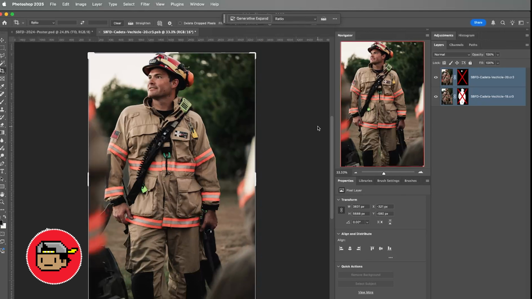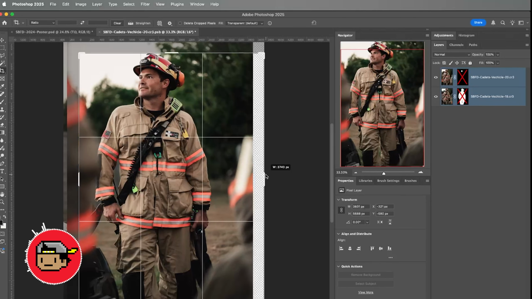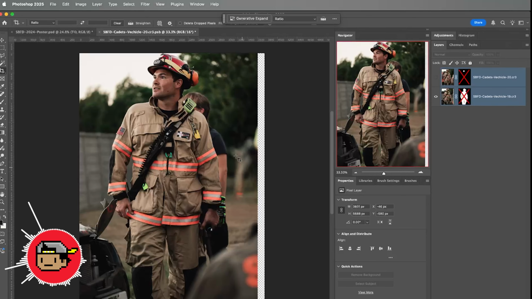I'll turn some of these layer masks off and expand my original crop. As you can see here, I have my original character, and I have a nice clean outline of him. I got a little bit of blurring here, but I know I'm not really going to use the legs. There's a little bit here, but I can use some generative fill to get that cleaned up. His face is a little off because I snapped the image at the wrong time, but I love that I got a nice clean look.